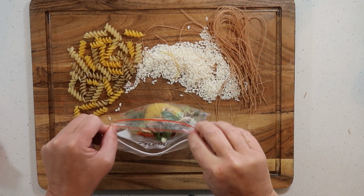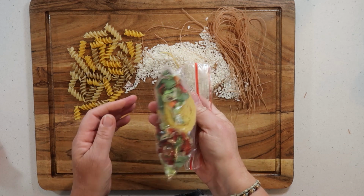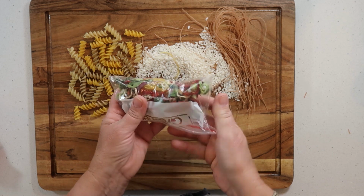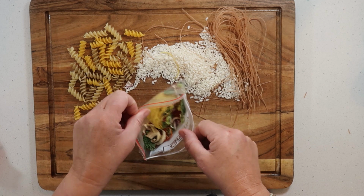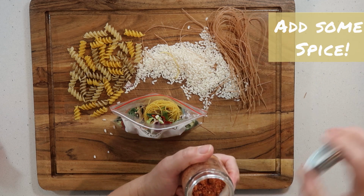So there's a meal that would be good for me for my dinner, but I wouldn't have it just like that. Now that would just be plain. Yeah, you'd have these flavors of the food, which is nice, but you need to add a little bit more. So I would probably add, make it more tomatoey.